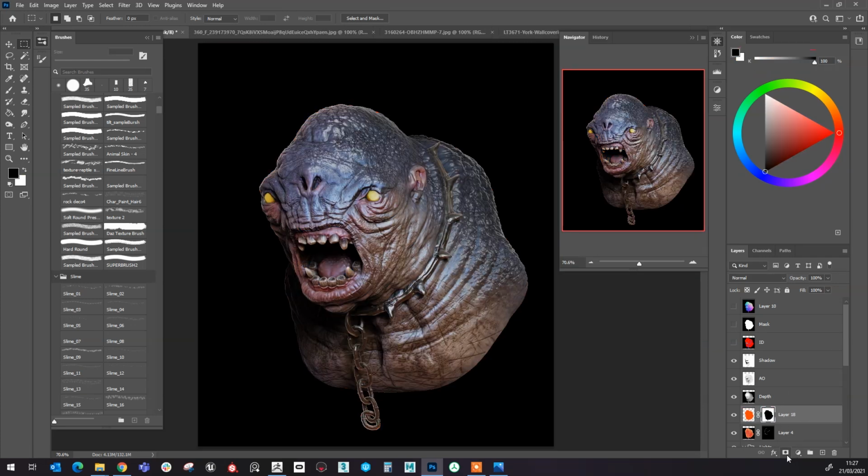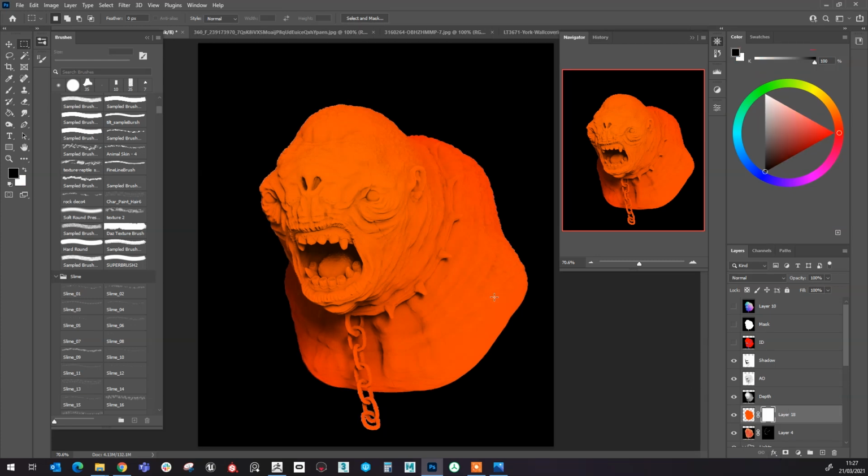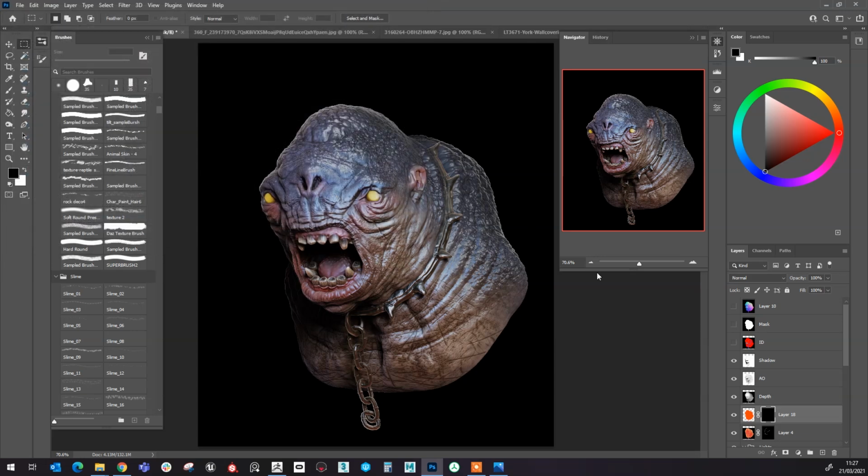And then add a mask in there. Control I to invert it, and then paint in more of that subsurface.